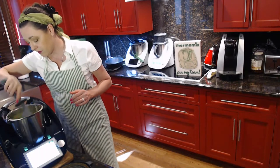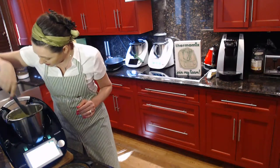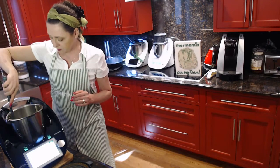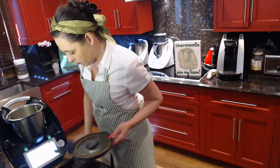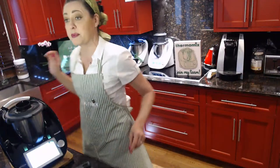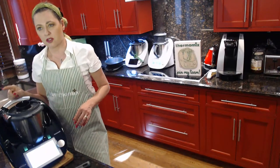I didn't scrape down. Nie zgarnęłam ze ściany kopystką tego, co zostało na ścianie. Zgarniamy teraz troszeczkę i włączamy. And now we turn this on. 1 minute, speed 10, okay?